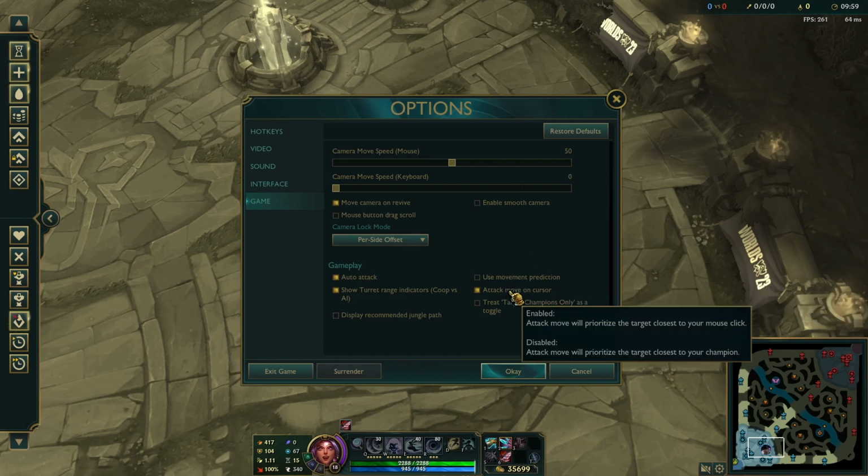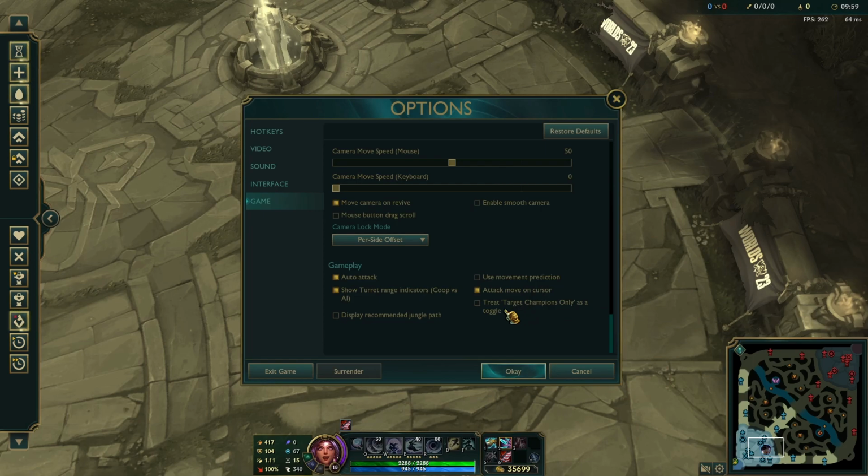And attack move on cursor, this is really, really important. Make sure that when you attack move, when you click the left click, it will prioritize the closest target to the mouse click. If it's disabled, the attack move will prioritize the target closest to your champion. So you always want to prioritize targets closest to your mouse click. So make sure that this is enabled.